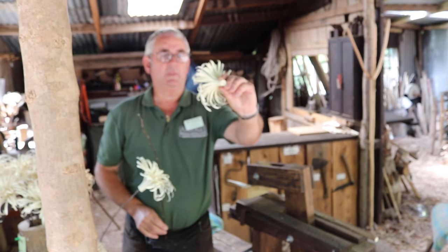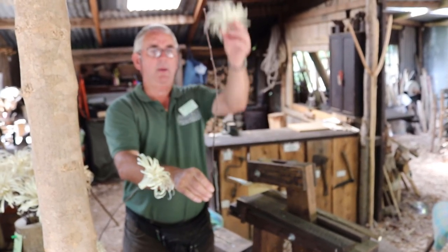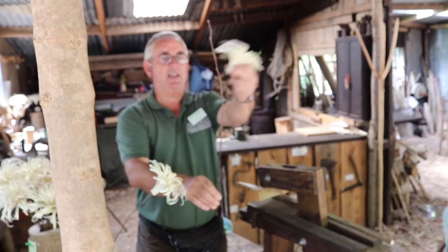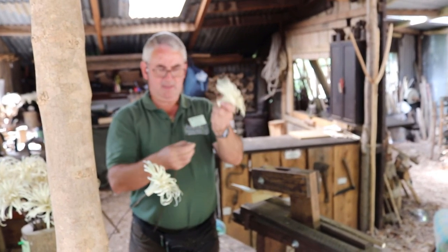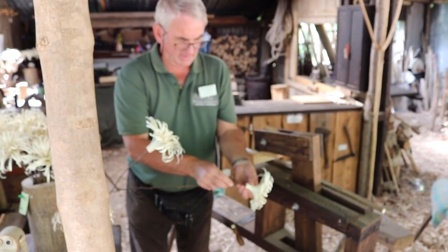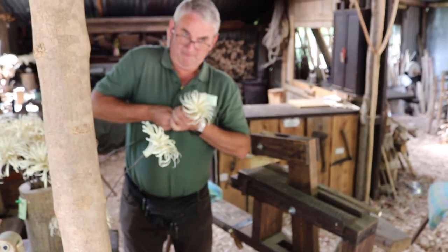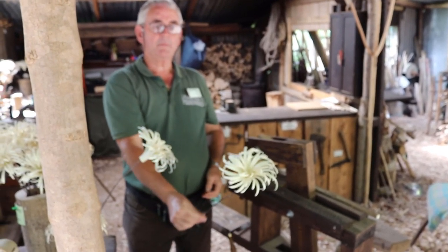So we've got a little tiny hole in the back of there and a stick. Now the clever bit is working out at what point down that stick it's the same size as that hole. And I reckon it's probably about there. So we now put that up to there. Just like we meant it, there is the flower.